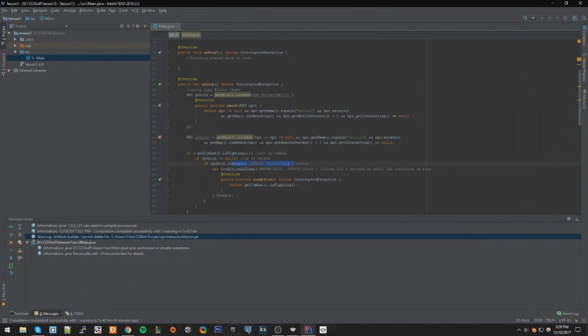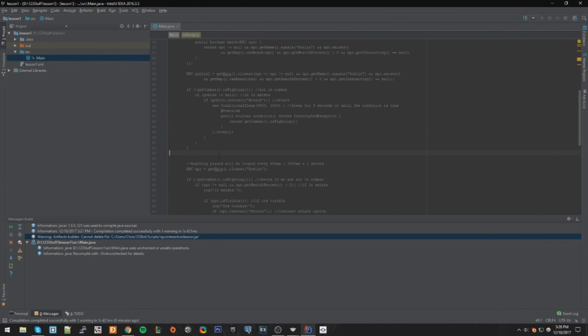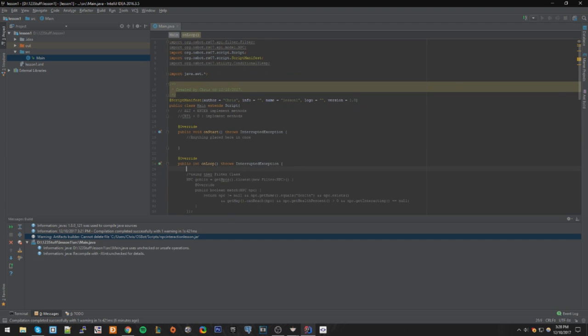So now we'll just go back to IntelliJ. I'll go ahead and comment this out. The code will be available in the description of the video when I finish recording. It's going to be a big file, so I'm going to have to render it out and fix everything. Okay, so now we're going to do objects.